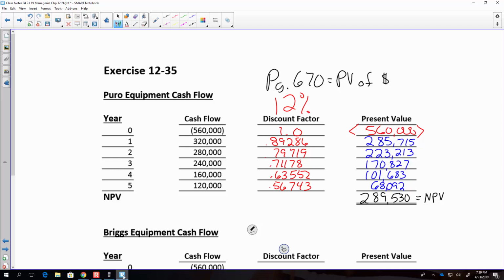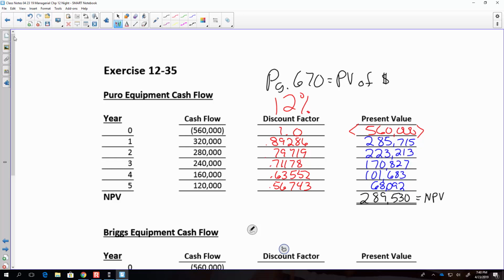And here again, you could put these cash flows in your calculator and then compare it. See how it comes out compared to the book answer of 289,530. I hope I didn't do any math errors. If not, the calculator will help too. Is everybody comfortable with the discount factor, where to find it? Why it's there? All right.